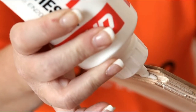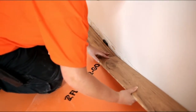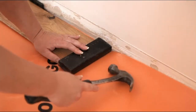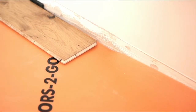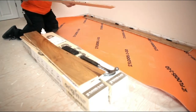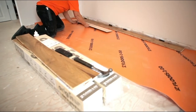So now take another piece and with the glue, run a line inside the groove and attach it to the first. Use the tapping block and hammer to get the 2 boards nice and snug. Easy. Now for row 2. Because we began row 1 with a full piece, we don't want to do the same for this row because the joins will match up, creating weak spots, and the pattern can look wrong.